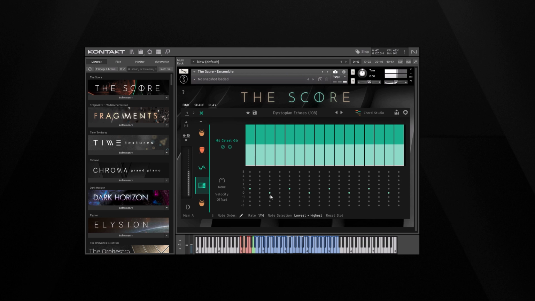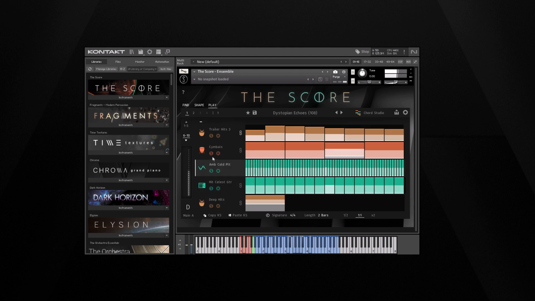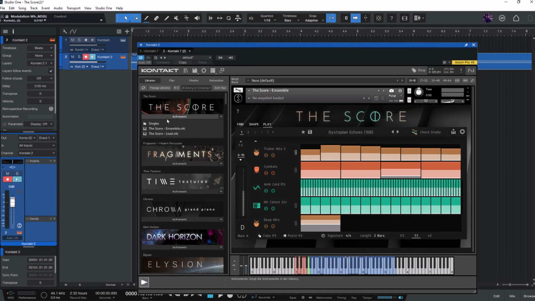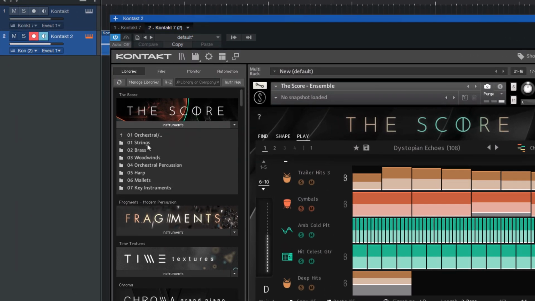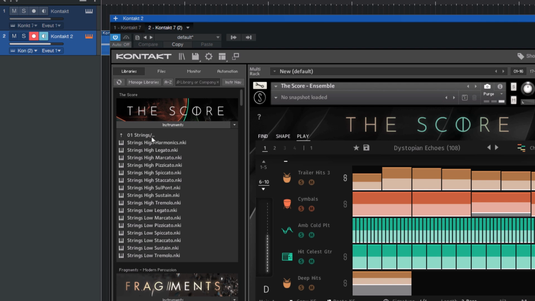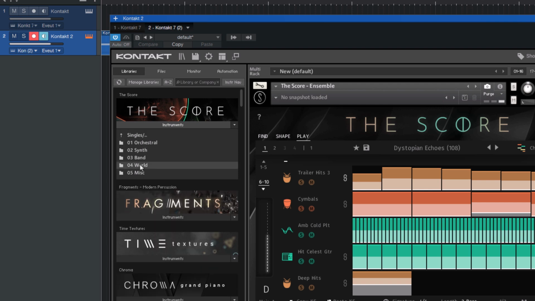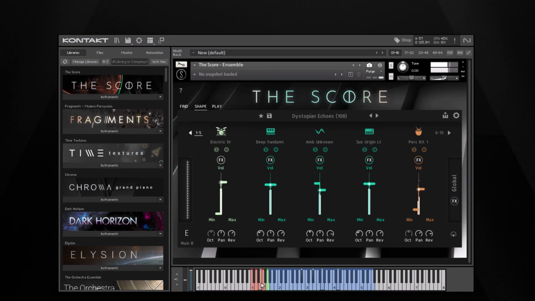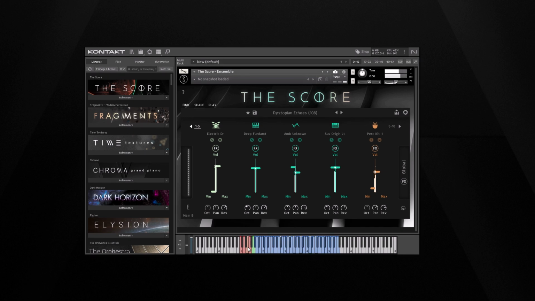When working on a project, you might want to use the arrangements that our engine creates directly in your DAW. For example, in combination with the many single instruments that come with the Score. Or maybe you're happy with the overall arrangement, but want to customize the bass line or melody. And of course, you can also combine the Score with other sample libraries. To make working with the Score as flexible and modular as possible, it was very important to us to offer an engine MIDI export as well.